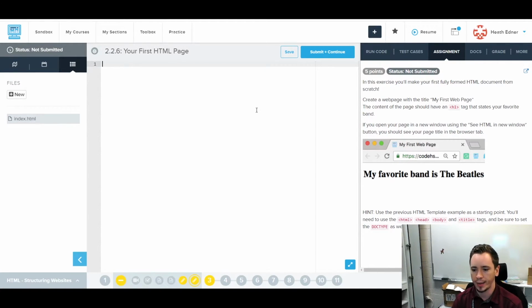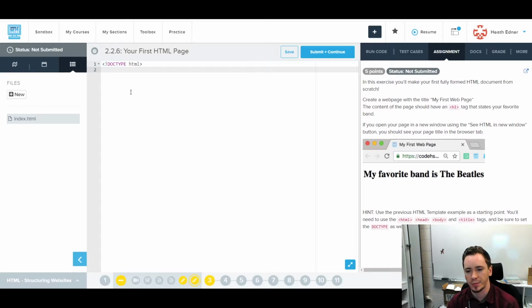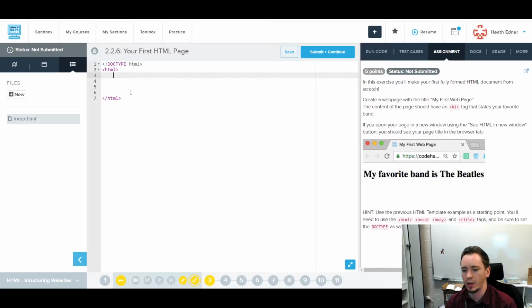We're starting with the doc type tag, doc type HTML. We didn't do this one in the project that we went through. We skipped it. We just did HTML. The doc type basically tells the browser that it's about to read HTML code, HTML files. It's just giving them a hint on what they're supposed to read and how they're supposed to translate it. The actual HTML tag is where all of our HTML tags and code and all that is going to be in.